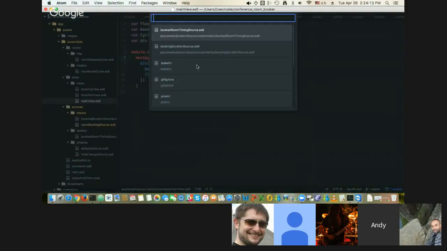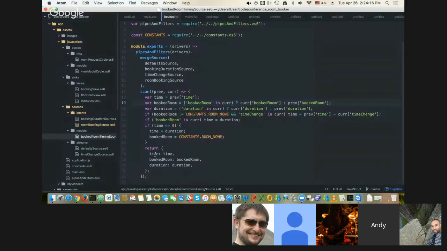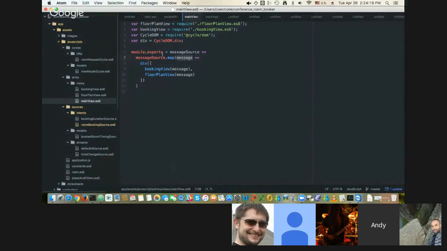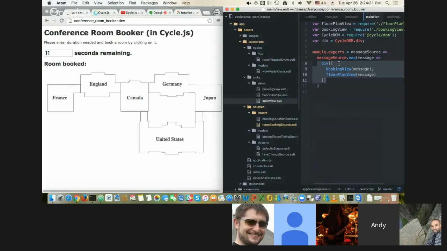So it'll get the message that has time, booked room, duration, as well as room request info, and then feed them into the view. This is showing you how easy it is to maintain the view part. You just have a div, you have a booking view, a floor plan view. That's it, which is exactly what we see on the screen. As far as maintenance of the view, it's very simple with Hyperscript. It's just like HTML really, or JSX. This is the top part, booking view, and then this is floor plan view. That's it. Except here there are functions.